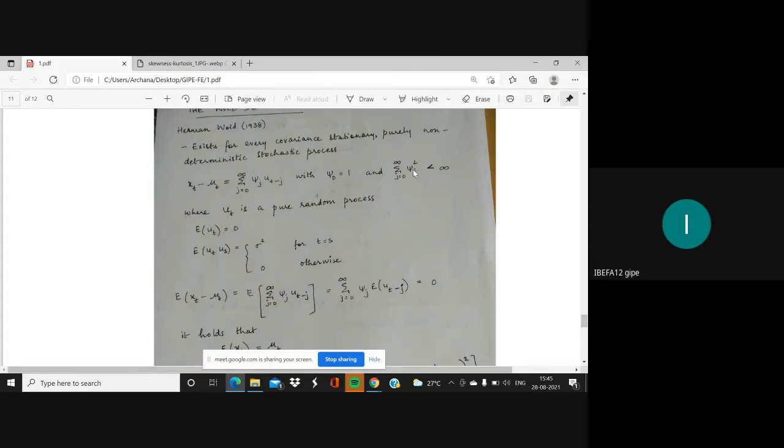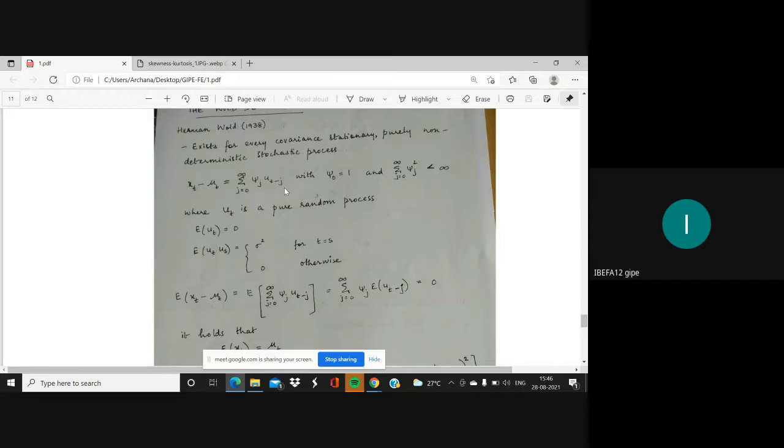Basically these psi j's, each of them will converge towards zero as you progress in time. For example, for j equal to infinity, the psi j's are very negligible in terms of the weight, very close to zero or actually zero. So for any time series, the past, especially the distant past, will not have much of an impact on the time series. In terms of linear dependence, very extremely lagged values, large lags in the distant past, do not have much of an impact on the current value of a time series.